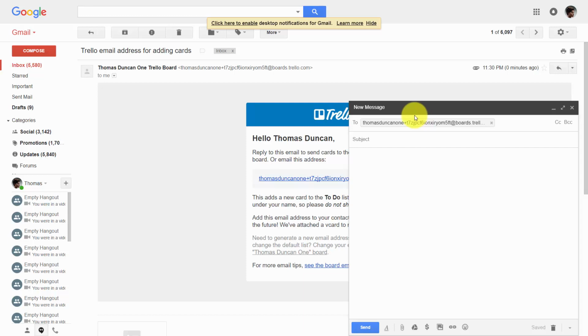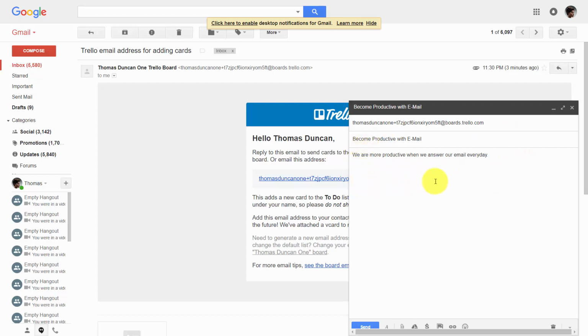Now we're going to want to take note of the next few steps. Now the subject of our email will become the card's title. So when we write in the subject, we know that this will be the title we see on the front of the card. Now the body of the card will become the card's description. So we'll write in this information knowing that it will be part of the card's description when we turn it over. If we want to add attachments to the email, those attachments will be part of our card.